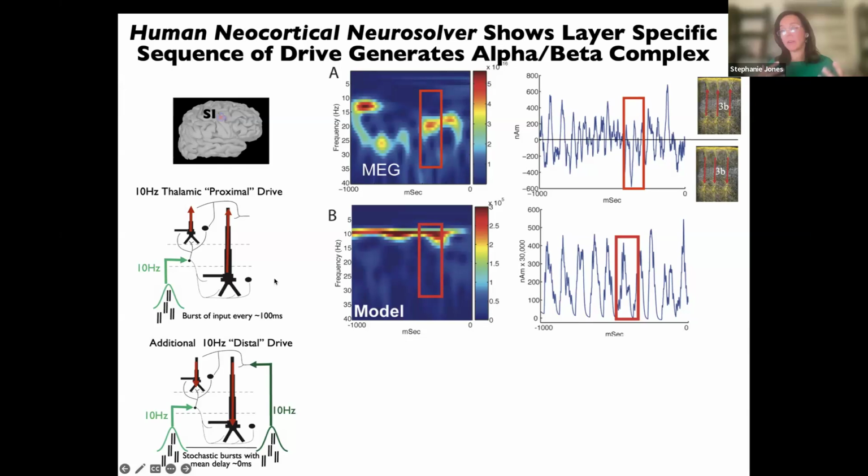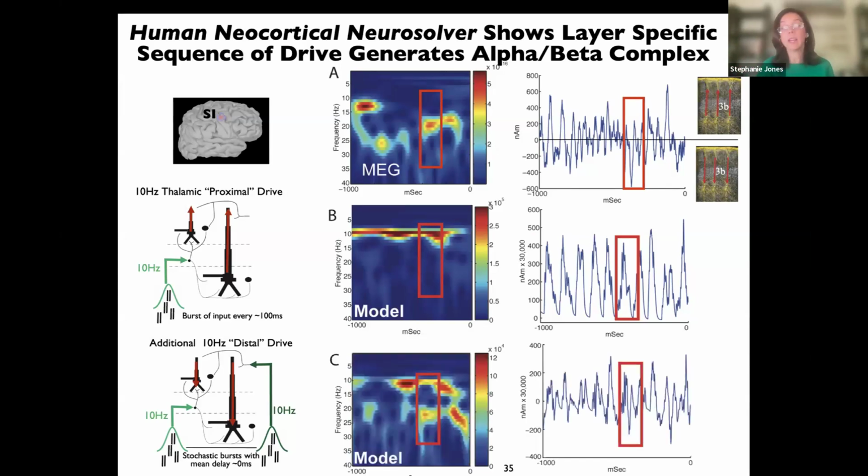And through trial and error and lots of simulations, we found that if we had two 10 hertz thalamic inputs that come into the network in these proximal and distal projection patterns, and on average, they come in simultaneously, right? The timing of these could be separated, they could be together, but if on average they come in simultaneously, we get this alpha and beta rhythm. So this was a brand new prediction about how beta can be generated in cortical circuits. The alpha part kind of fits with the prior literature, but the beta component was brand new.